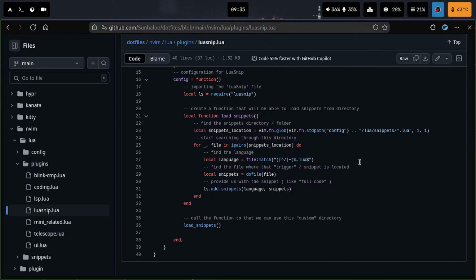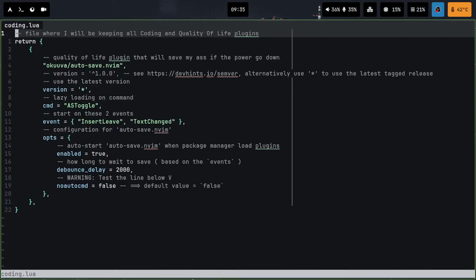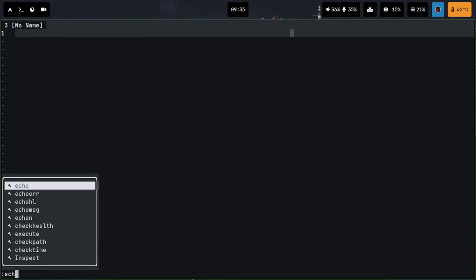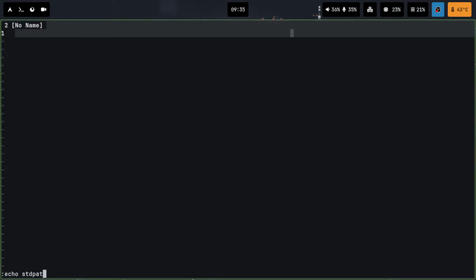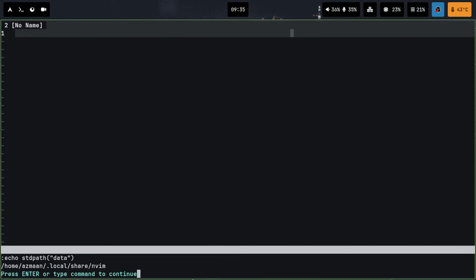Yeah, 60% keyboard. So basically, for example, if you do something like env, or echo the data path, you're going to get all your data paths, everything, where we are. When you install a plugin, it's going to clone it to that directory.